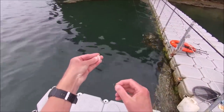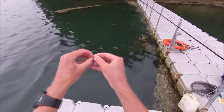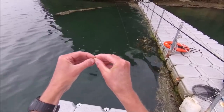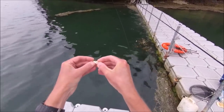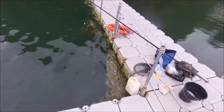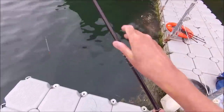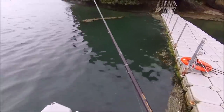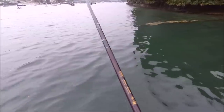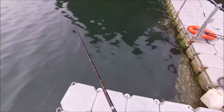All right, so what I'm going to do is just pinch a bit of bread. If you can see that there. Just squeeze it over the shank and the eye of the hook. And off we go.